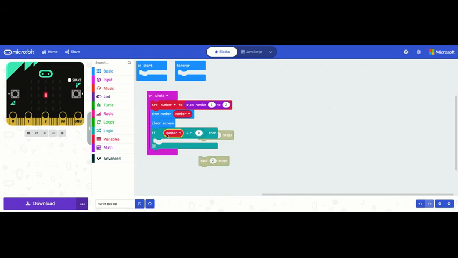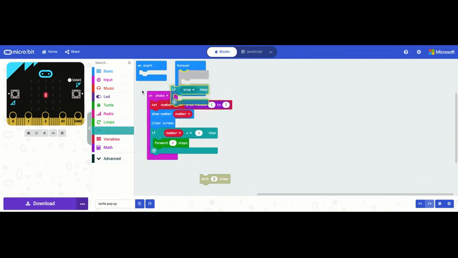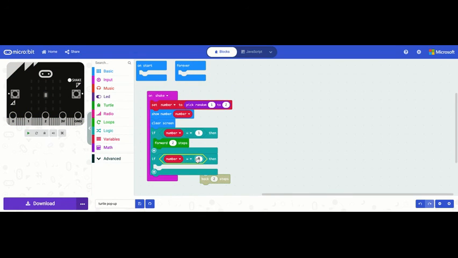If the number equals 1 is chosen, then move my turtle forward 2 steps. Now you can either duplicate that or you can just pull out another block. If 2 is chosen, so if the number equals 2, then move my turtle back.